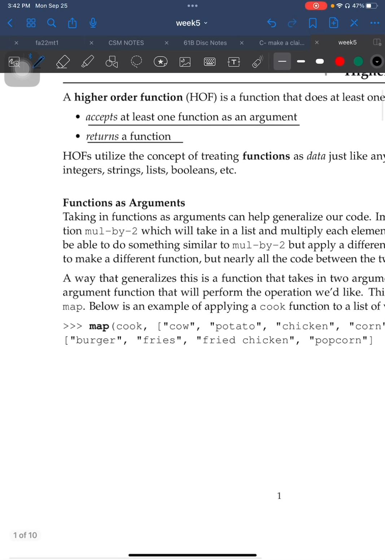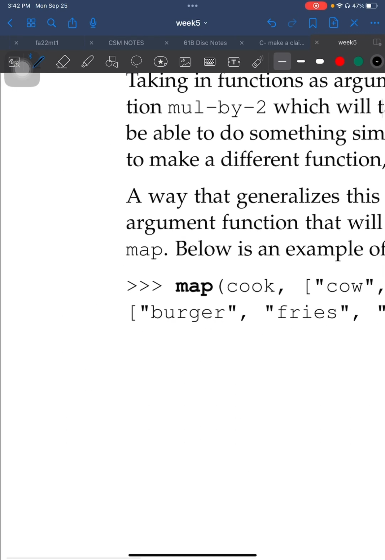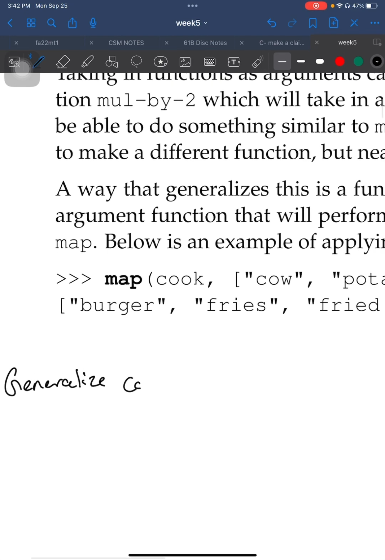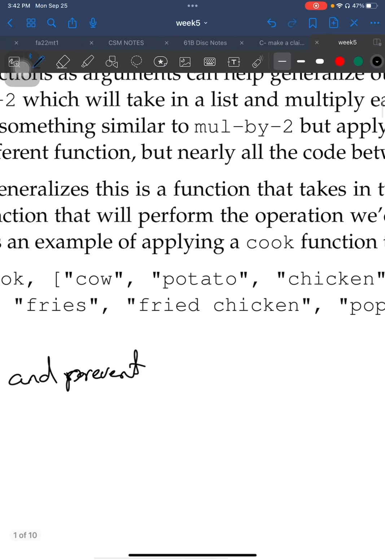So why do we need to use them? Well, for one thing, it generalizes code and prevents repetition. I'll show you an example right after this.